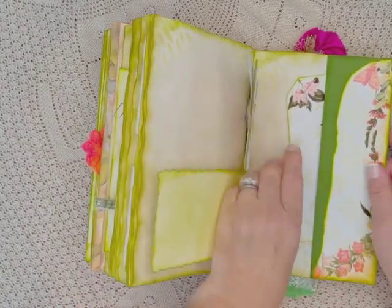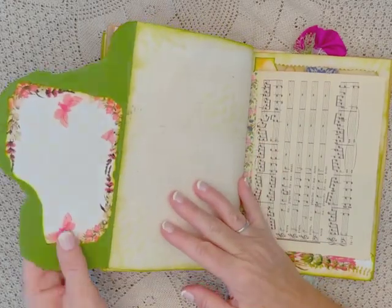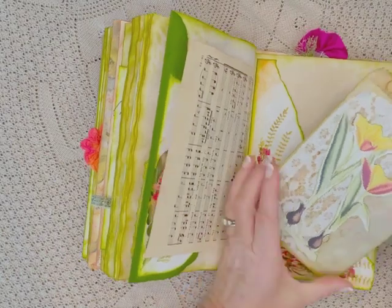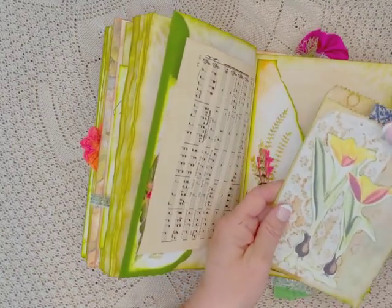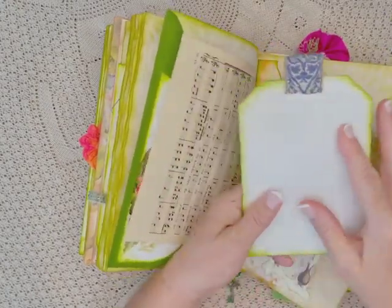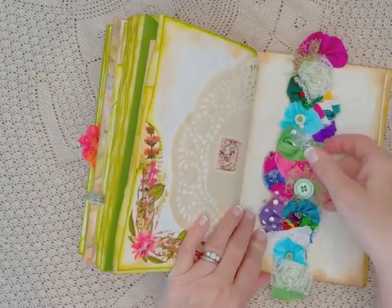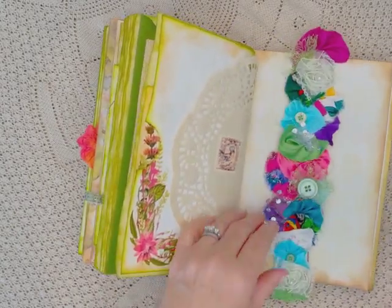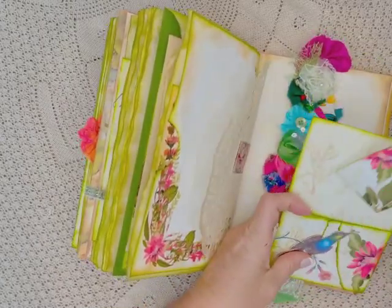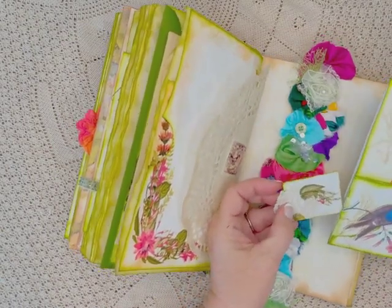Some more hummingbird lace here. A little flip here. Some more writing space. Another glassine bag with those roots that I love — the bulbs and the roots. Did a collage, a tag with collage on it. There's a belly band and an envelope in there. It's got a pocket here for a tag. Another little pocket here for another tiny little tag.